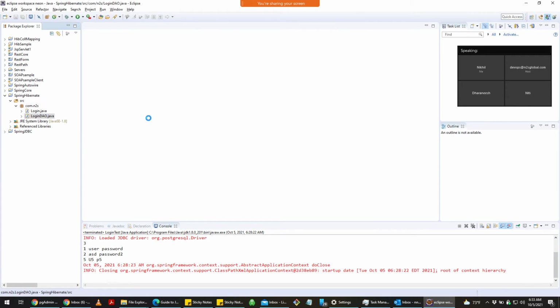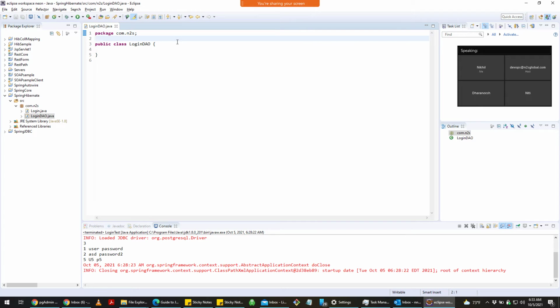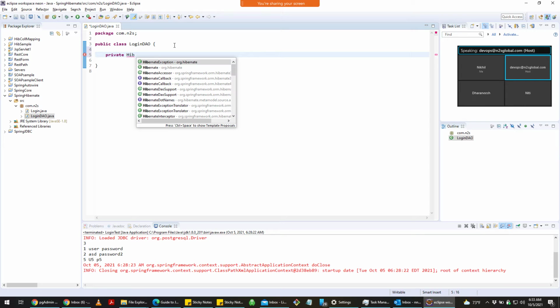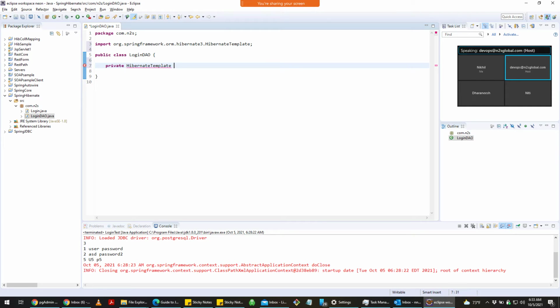So here the private variable is going to be private HibernateTemplate. H and T are caps. Private HibernateTemplate.